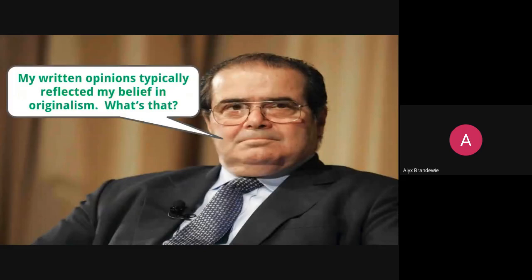When talking about the way justices craft their opinions, it really comes down to two schools of thought. The person on screen — now-deceased Justice Antonin Scalia — along with Clarence Thomas, reflects a belief in originalism. Originalism is the interpretation that the Constitution should be interpreted the way it was originally written — it is not a flexible or living document. Every case is a question of WWTFD: what would the framers do? What did the framers intend when they wrote the First Amendment? That's what originalism looks like.